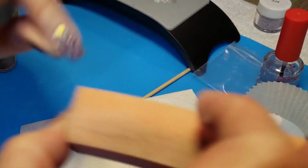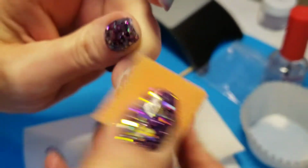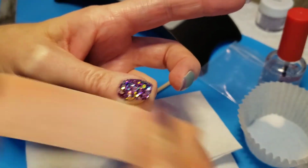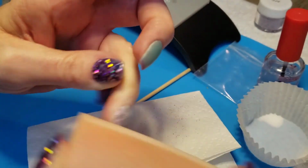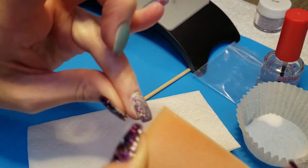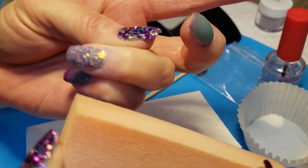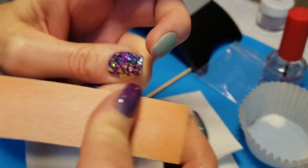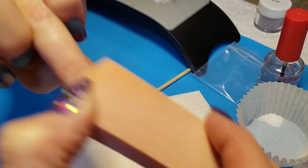Normally, I would either speed up the video or edit and cut some of this out, but I think it's important to see the whole process and see everything from start to finish. Oh, look at that glitter. It's so pretty. But by seeing the entire process and knowing exactly what it took me to get my nail to look the way that I wanted it to, I think is important. So you're stuck. You're going to have to watch all of it. You could certainly fast forward it on your own, though, if you want.